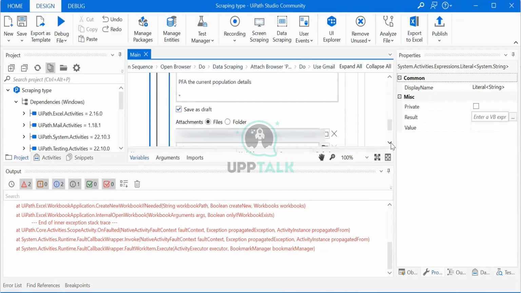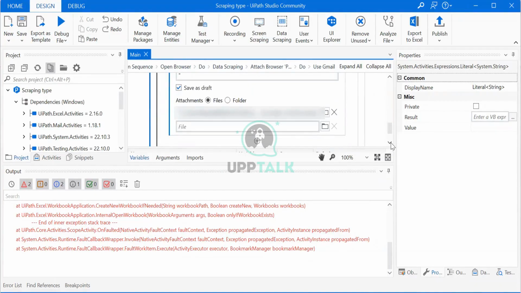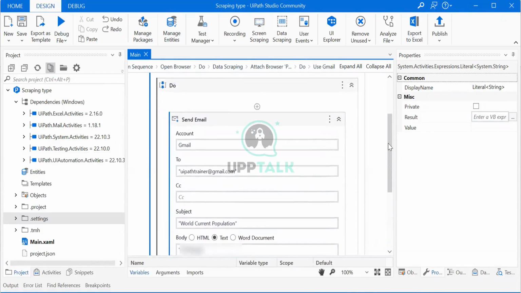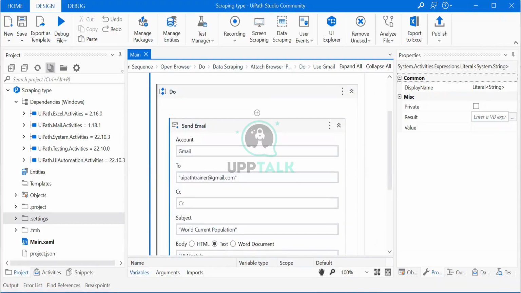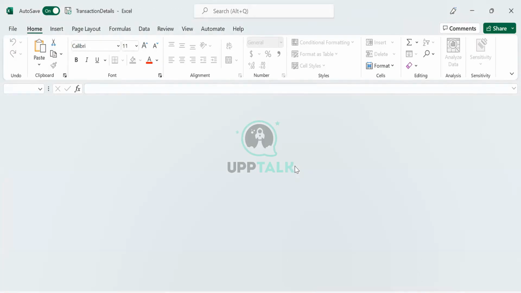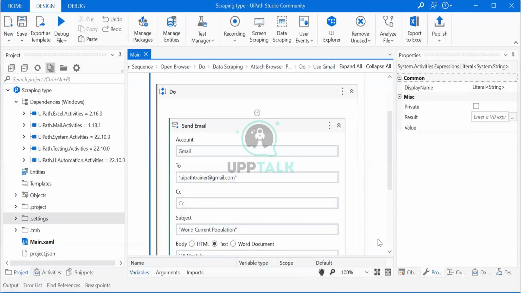Where is my Excel file? Is the details file open or not? I think my Excel file is still open.